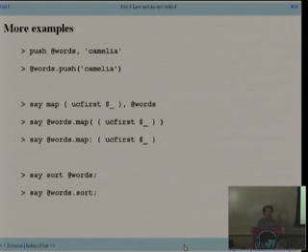Here's some more examples. So push does what you expect it to do. There's a variety of ways that you can do map. So you can do the map functional form where you pass a block. Note the comma is required. That's a little bit different. And then the array. Or you can do the method form where you pass the block as an argument. Or you can do the indirect form where you pass the block as an argument like that. Or that's the list form.